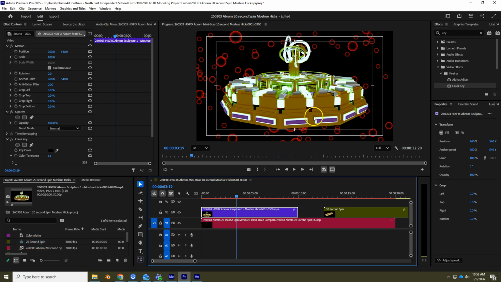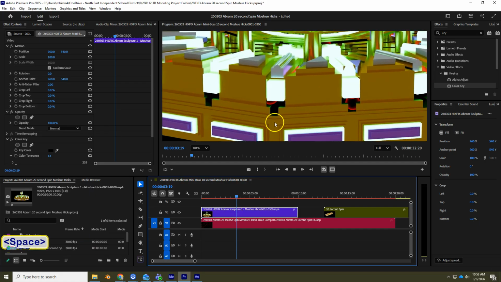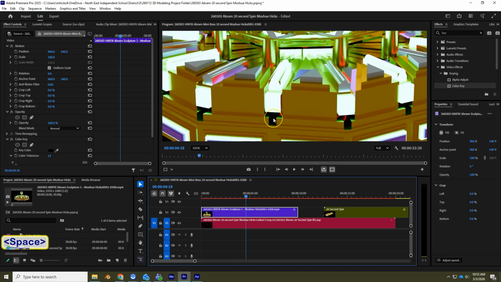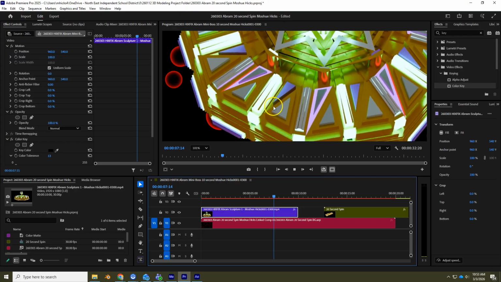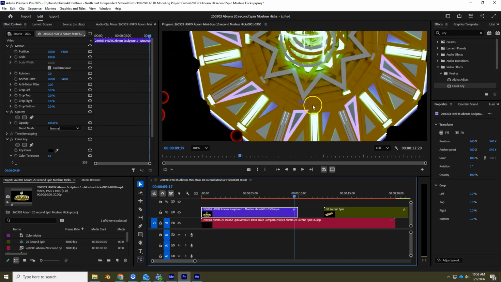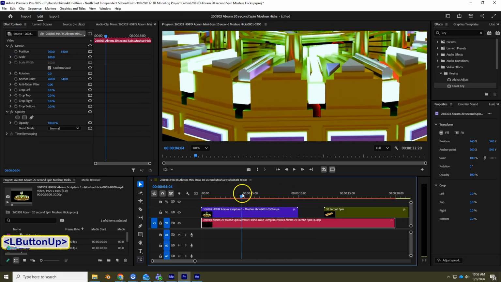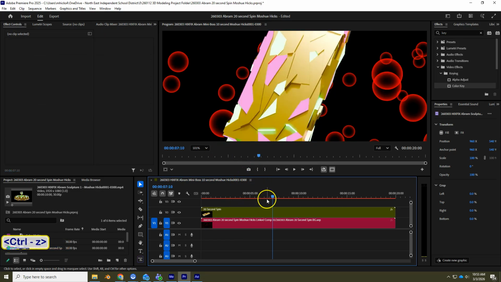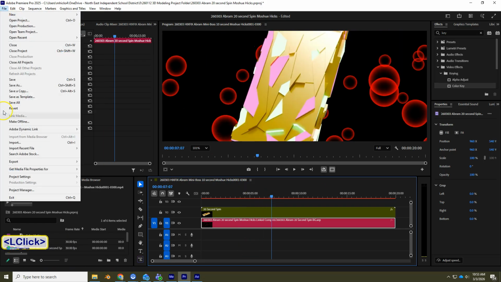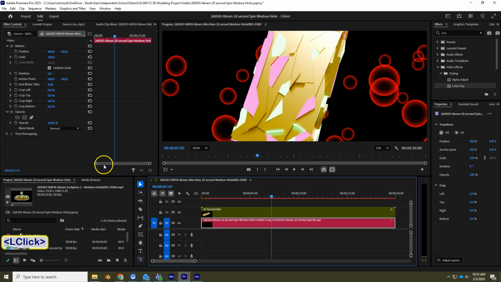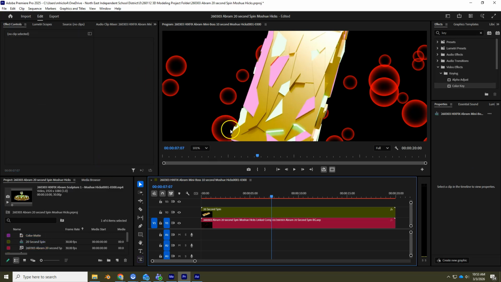You can see there's some bubbles showing up in those small areas. Let me zoom in here. Because that was so dark in the shadows, it's deleting that in addition to the black that's around it. That's why that green screen technique is so helpful if you've got a model that you don't want to have holes in when you delete that black. Export this to Adobe Media Encoder, File, Export, Send to Adobe Media Encoder.